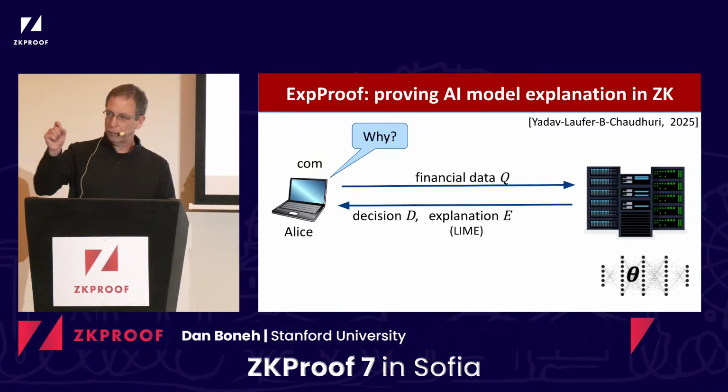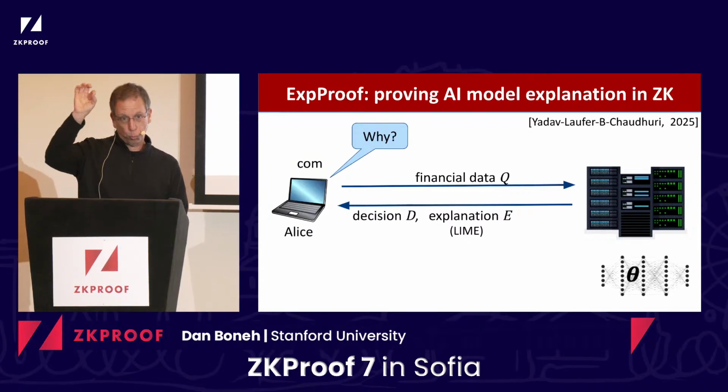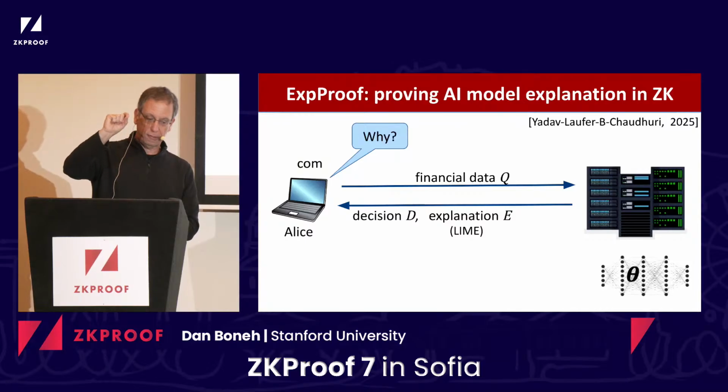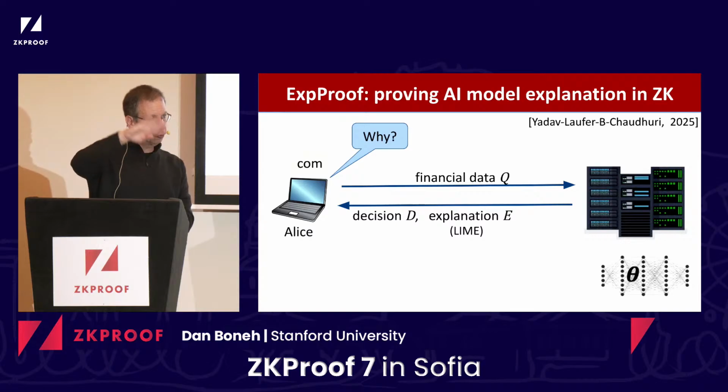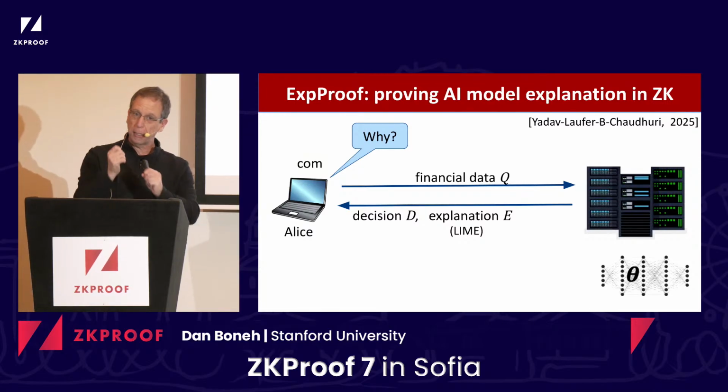So the way LIME works is you give the model your financial data, which is a point in R^n, so a point Q. What LIME will do is build a linear model that approximates the complicated machine learning model around the point Q. So it's a local linear approximation of what the machine learning model does. And if you think about what this local approximation does, it basically shows you the weights that are given to different attributes of your financial data, and based on those attributes, it decides whether to accept or not.